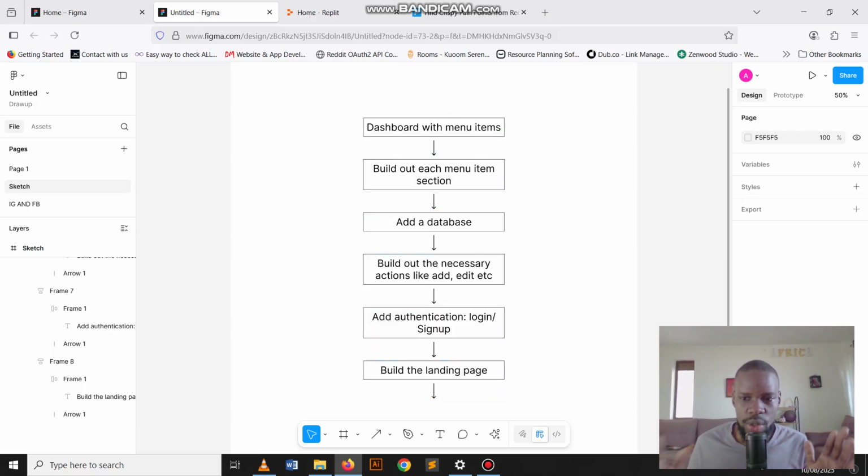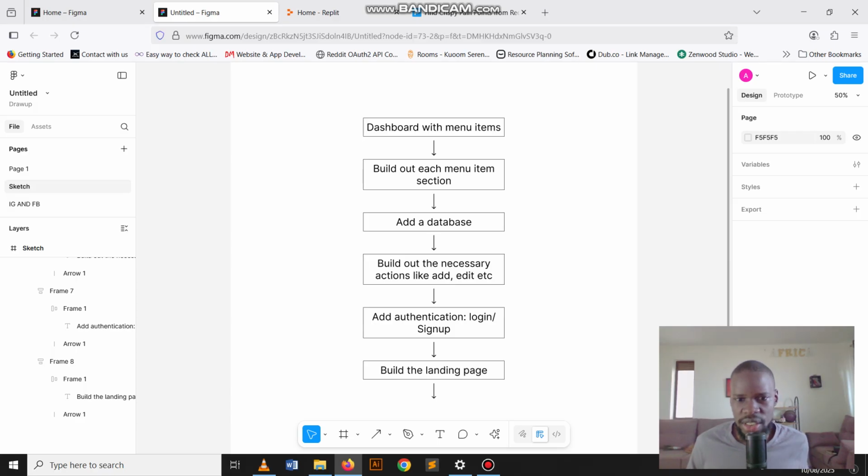Then you end up with something that looks usable. Yeah, it also gives you the time to really work out the other backend stuff, like how does it consume APIs, and how do you avoid those errors, like 500 errors that will just crop up because the AI will be giving you a whole lot of code that probably you don't even need, and doing too much when you just need simple things.